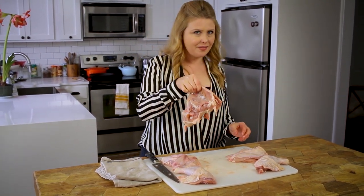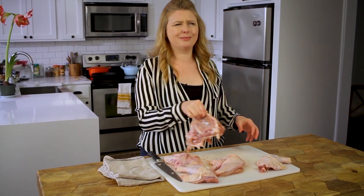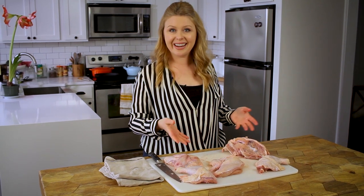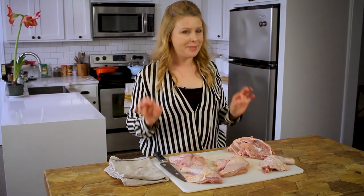And don't forget to save this carcass. It's pure gold. It makes the most incredible stock and soups. You could always just freeze it for a rainy day, take it out, roast it, throw it in a stock pot with some vegetables. It's amazing.